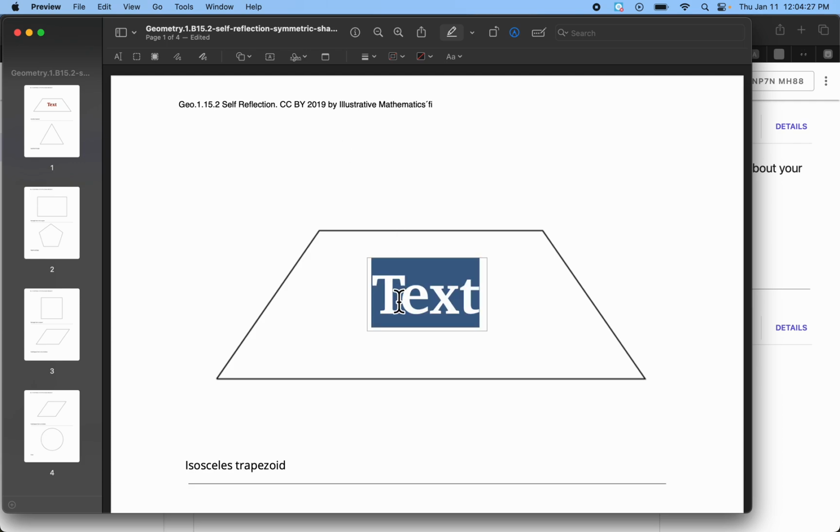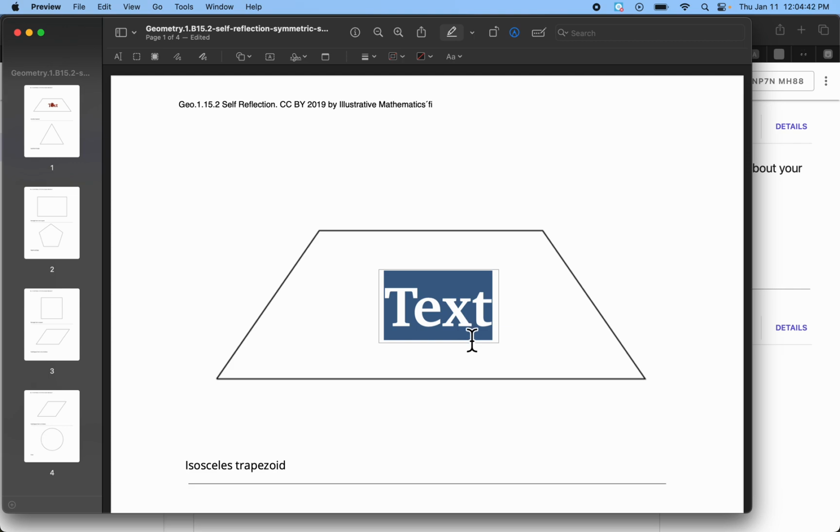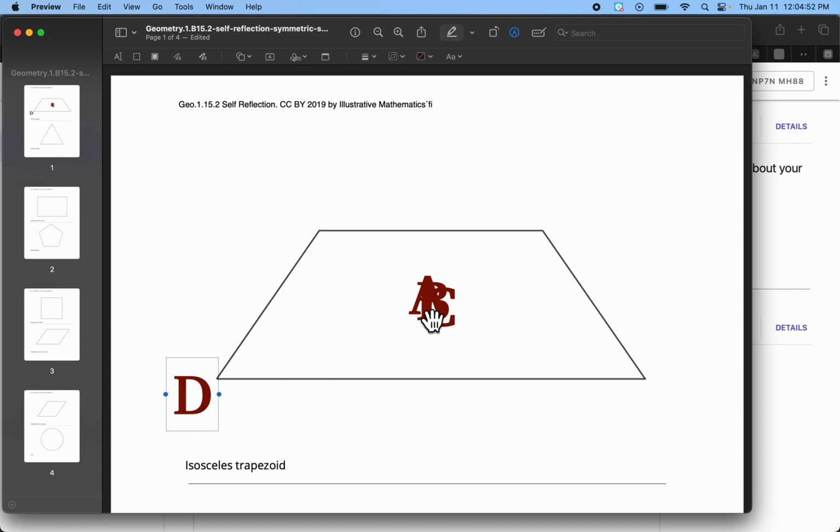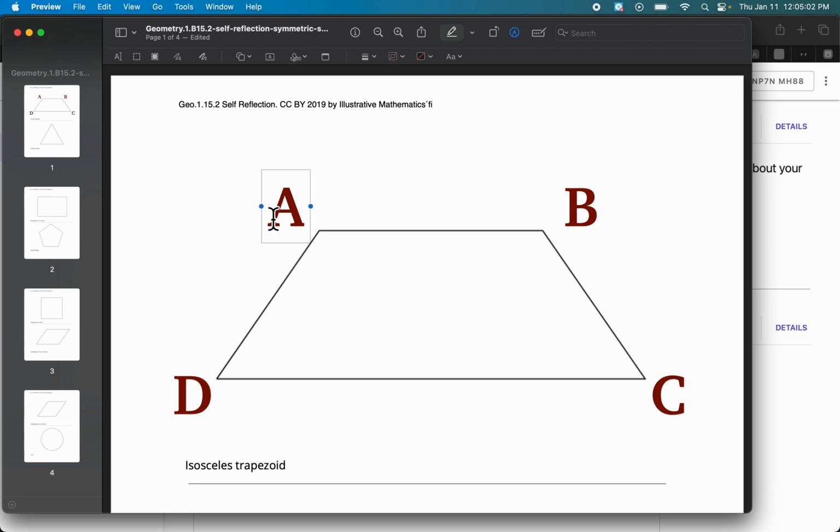If I label here, let me label a couple of points here. We'll go like this. This is point A. B. This is point C. Oops. C. And point D. All right, there we go. Now I'm just going to grab these, move them around. This is point D. This is point C. This is point B, and this is point A, and now we can talk about this and know what we're talking about.